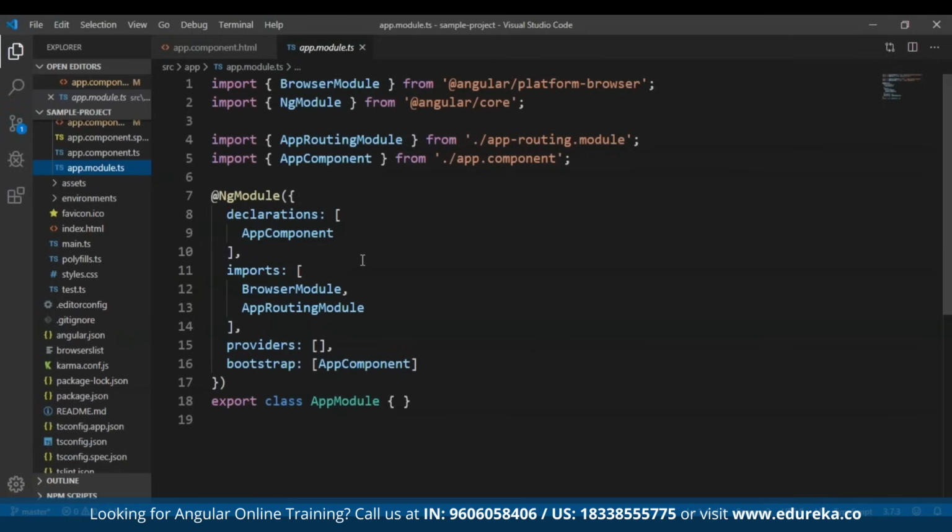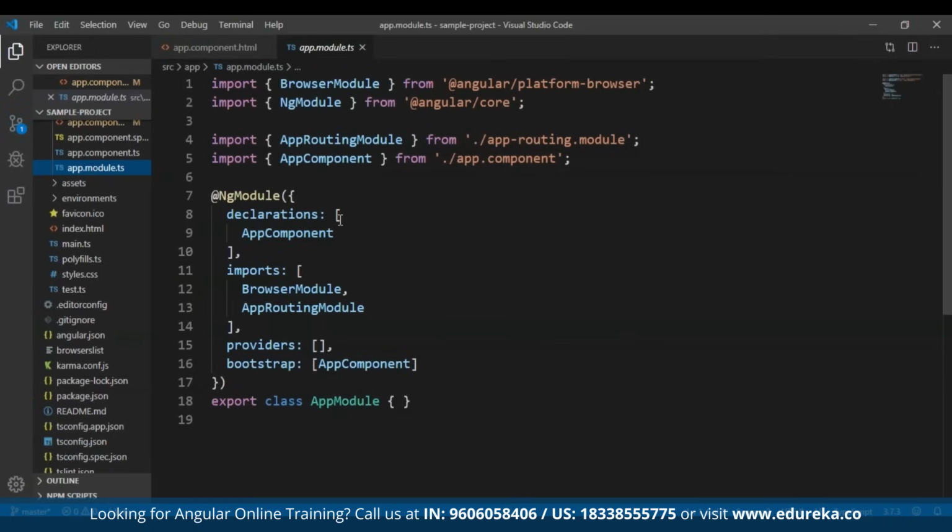Components cannot be used without declaring them in the NgModule class. So make sure you declare every component you create exactly once in the NgModule class. If you fail to do so, you're sure to encounter an error. The declarations array can also contain declarables, or components, directives, and pipes. All the module's declarables should be present in the declarations array and they must belong to just one NgModule.